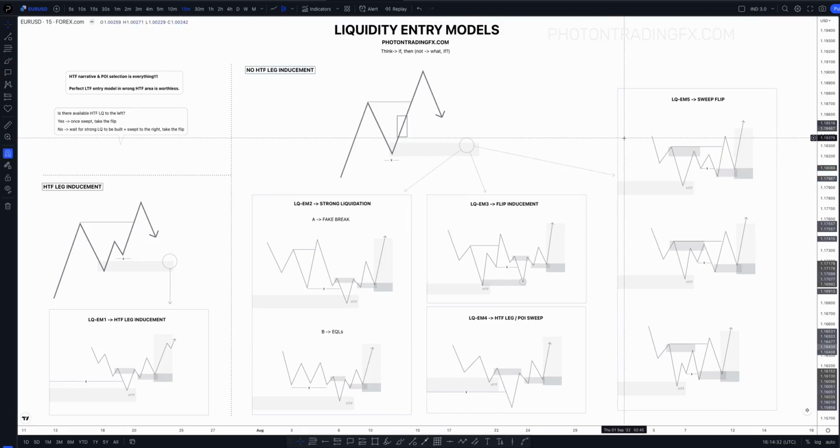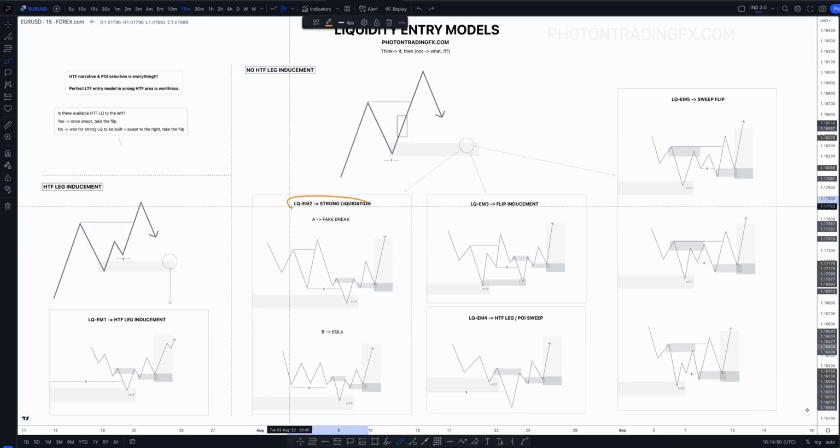And again, I'm not saying that this is the perfect thing you should do. And if there's no inducement to the left when we get here, if there's a flip that's swept, you should definitely take it. What I'm giving you is a mechanical tool that you may want to use, okay? Because what I was saying at the start is this is my favorite.